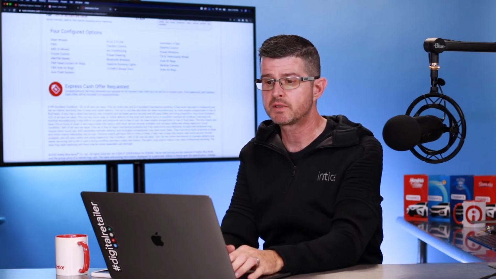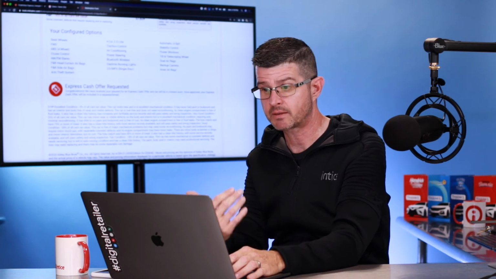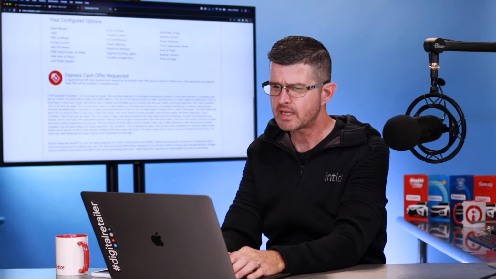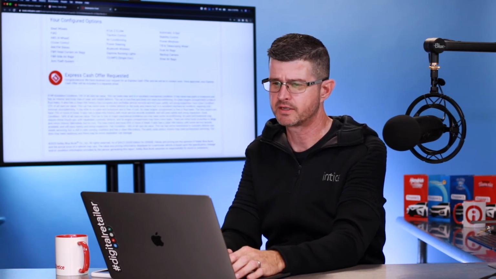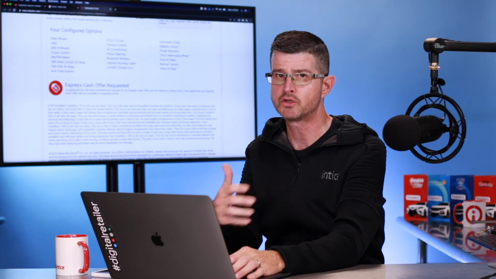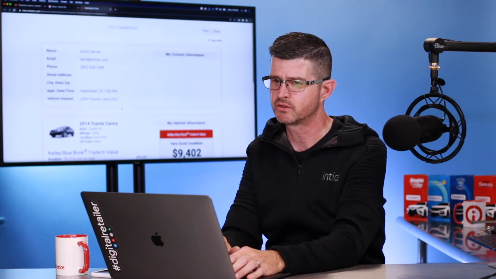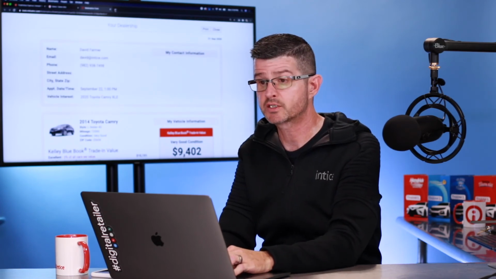Once approved, the express cash offer is going to be included in a separate email. So we're creating the expectations that somebody is going to be reviewing the information and supplying that. And then we can include other information on the certificate that's really going to allow you to overcome any objections of the actual cash value of the vehicle. Now, we can just go ahead and jump into the express cash offer part.